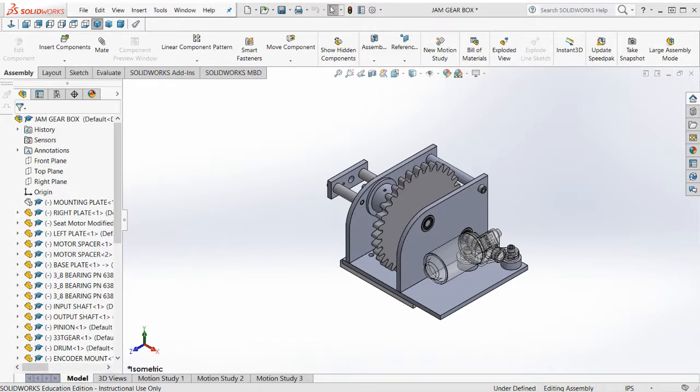In this video, I hope to show you some of the functionality of assemblies in SolidWorks. I'm not expecting you to follow along with your software and mouse, but I want you to get an idea of what kinds of things you can do with assemblies in SolidWorks. So this is a gearbox that I've done in past years' design projects.